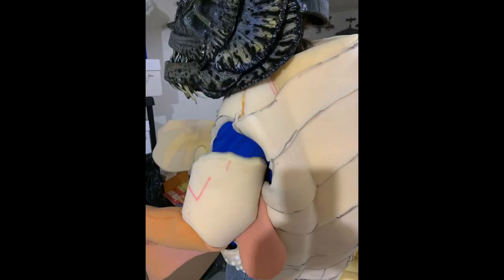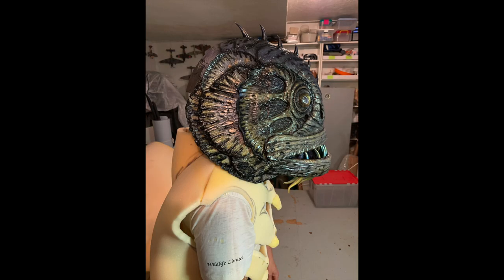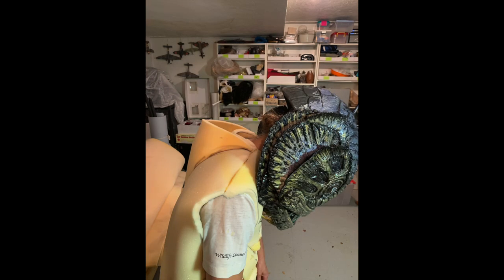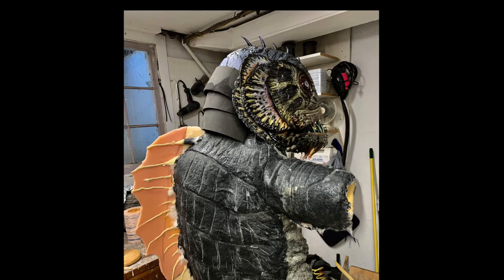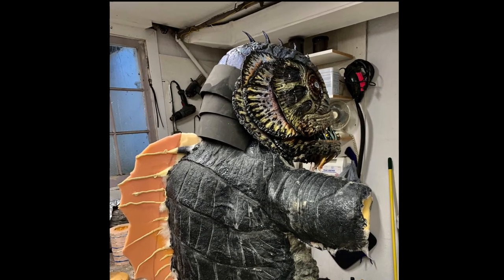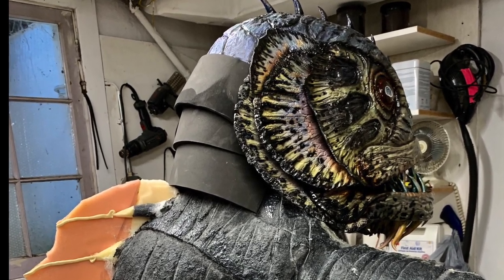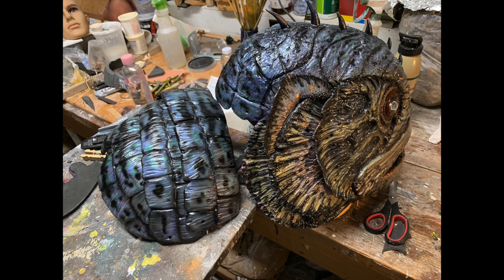There were big gaps in the foam to allow movement. The big problem was head movement because there are gigantic gaps back there — that's a lot of movement to accommodate. So I did a series of overlapping plates for the back of the neck, held together by elastic threads. When it was all painted up, they accordion-overlap, and moved really, really well.